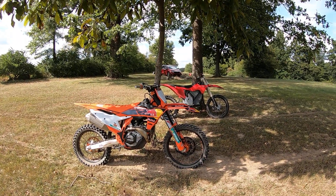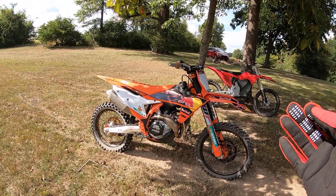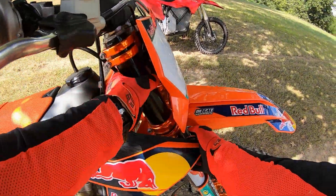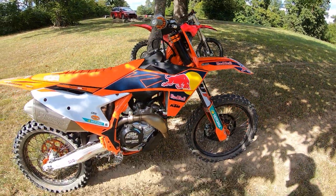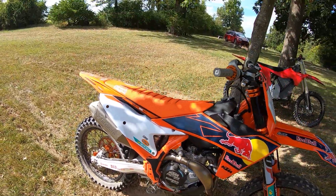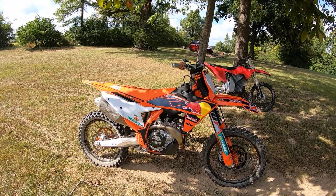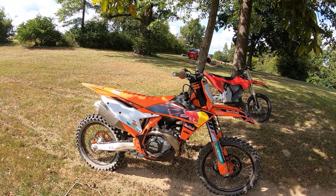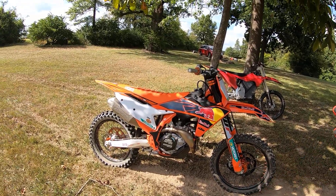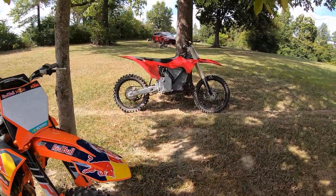It is another beautiful day in Ohio and it is back-to-back time. My 2023.5 KTM 450 Factory Edition, all stock except for my favorite pair of cone valves — old school cone valves. Had those for a couple years now, and Brad at Rideworks just redid my stock rear shock, put a bladder kit and redid the valves. I want more comfort, comfy for a slow vet guy that I can ride off-road, kind of GNCC GP stuff and then some slow vet moto. He nailed the setting. I really like this bike.